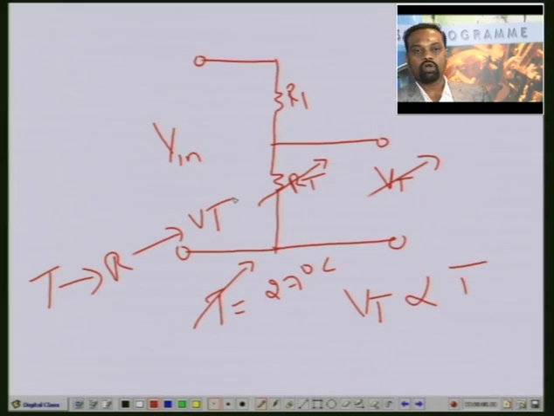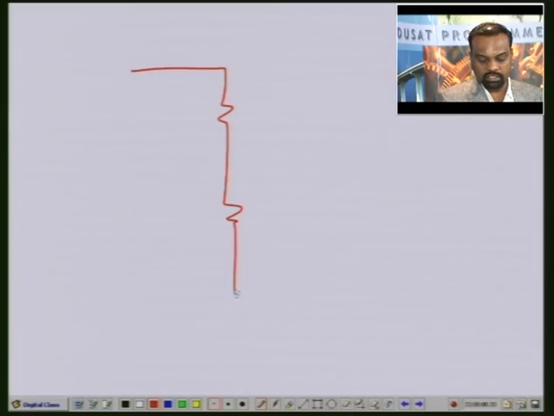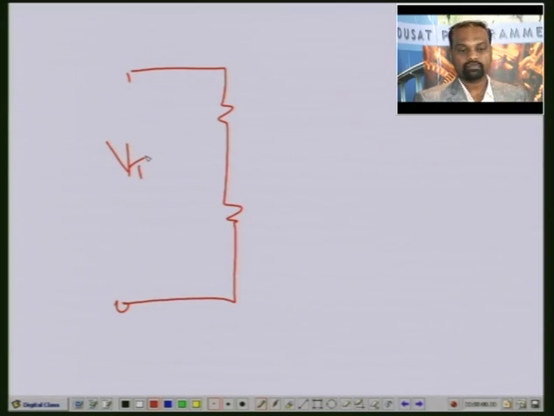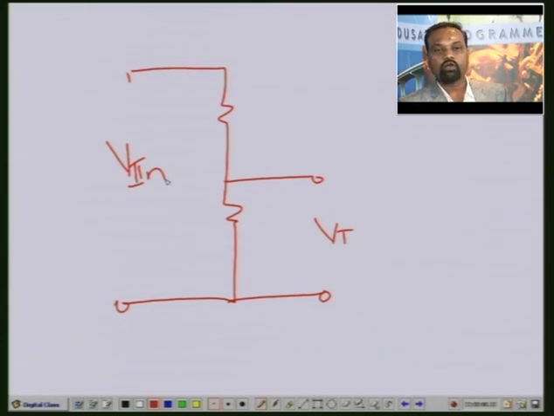So this is called a secondary transducer, because the voltage is not directly related to temperature; it is related to resistance, and resistance is related to temperature. Now let us see what the voltage would be across this device. The voltage we are applying is V in. We are trying to measure the voltage across the transducer RT, in terms of VT.